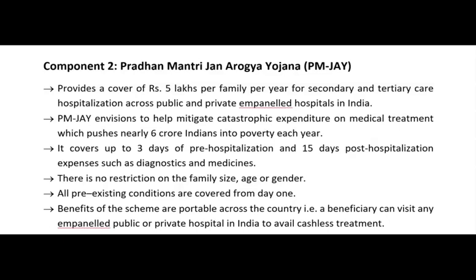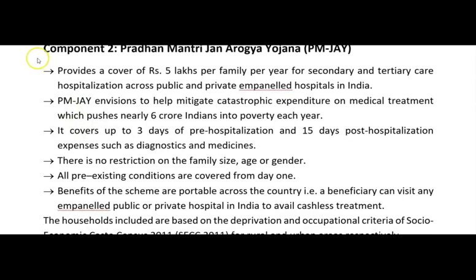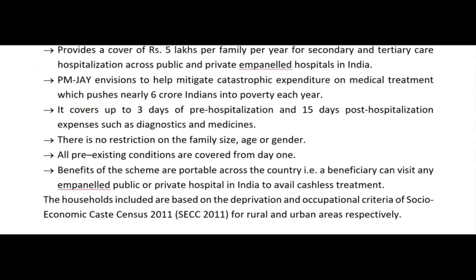So the cover will include pre and post hospitalization expenses, and it will also cover all pre-existing conditions. Along with all these things, the beneficiary will also receive a defined transport allowance per hospital, and the beneficiaries can take cashless treatment from any empaneled hospital anywhere in the country, and this includes both public and private hospitals as we have seen. By default, all government hospitals in the states that are implementing the scheme will be empaneled.